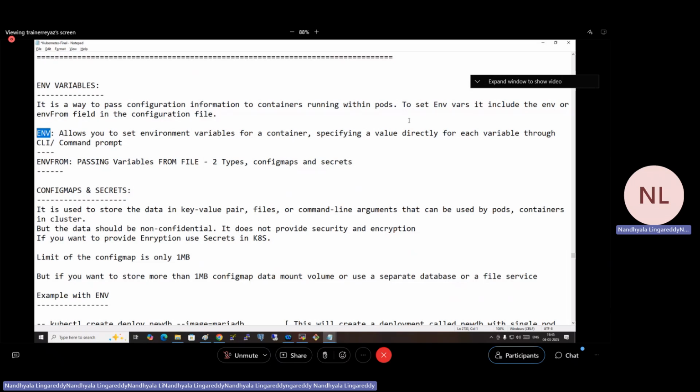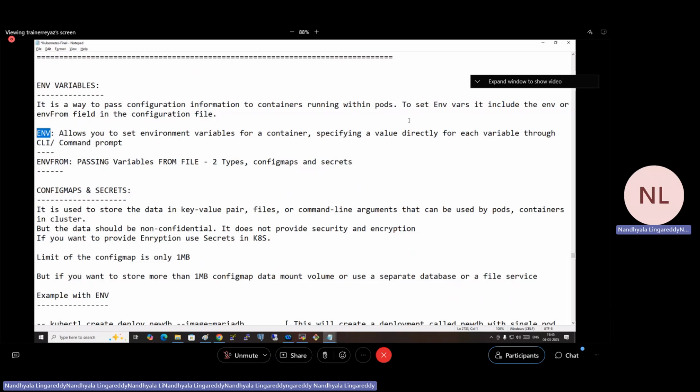So what is the big difference between config maps and secrets? If someone asks you, you can simply say that in a config map, all the data is transparent, meaning everything is visible. Whereas secret meaning secret, the password and data are not visible.